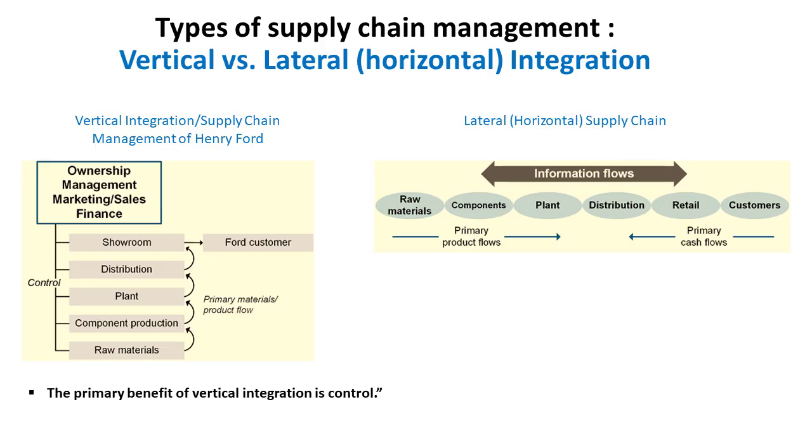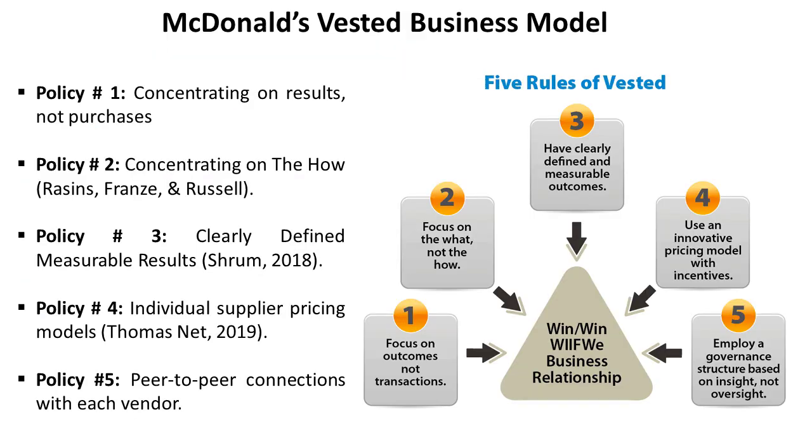Right. They don't own the potato farms, but they have immense influence. Exactly. They exercise incredible control through things like very long-term supply contracts. It's sometimes called a vested interest model. Their key suppliers are highly motivated to invest in McDonald's-specific processes, specialized equipment, quality standards, because those contracts guarantee huge volume and often involve shared success metrics. It aligns incentives without full ownership.